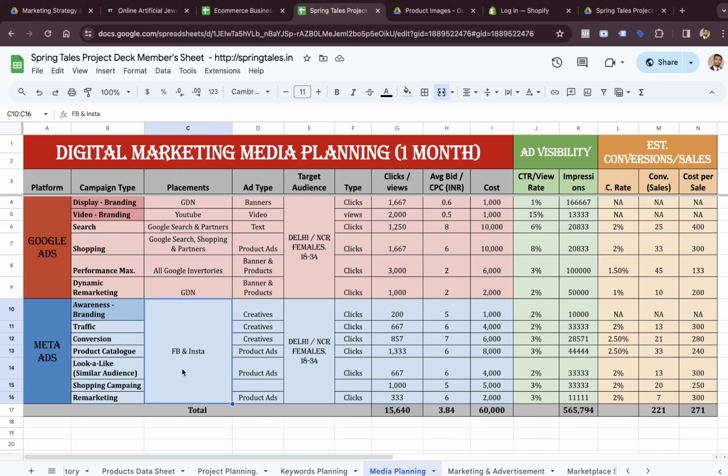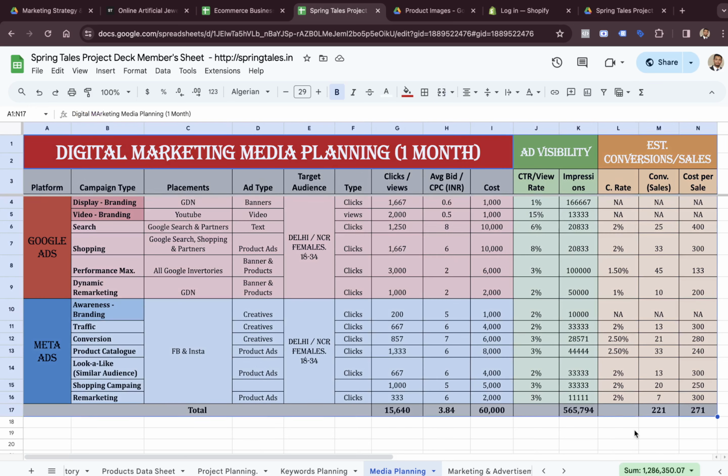When you hire any freelancer, when you hire any agency, these experts create these kinds of media plans for you. In this media plan, you get to know if you are spending 60,000 rupees, what is going to be the total number of sales that you're expecting after the month. However, this number will really fluctuate. You won't get the exact number, but this will get you an idea what exactly is going to happen after someone runs the advertisement campaigns for you.